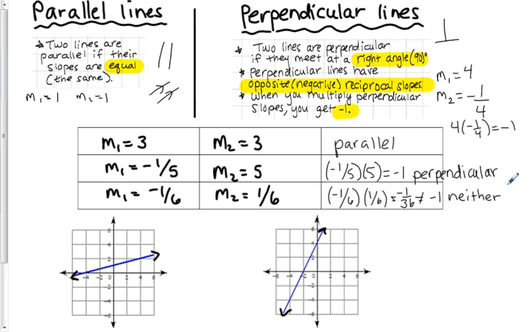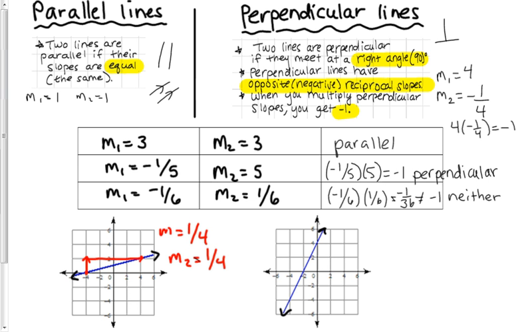Okay, now I have some graphs, and I want to find the slope of my first graph here. So remember, slope is rise over run. So I'm going to start here, and I'm going to go up 1, and then to the right 1, 2, 3, 4. So my slope is equal to 1 over 4. So if I wanted a line parallel to that, I would have to have the same slope, 1 over 4.